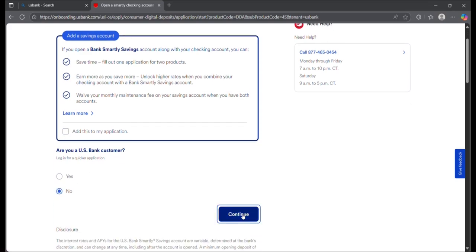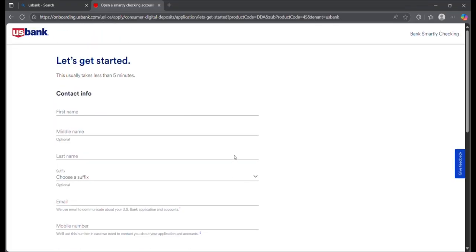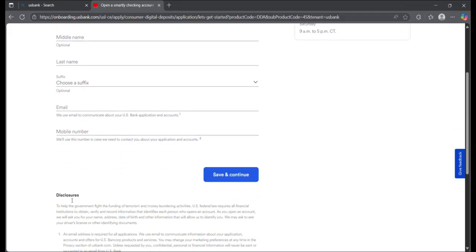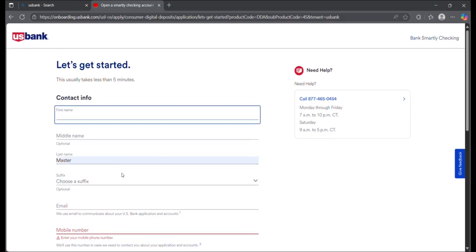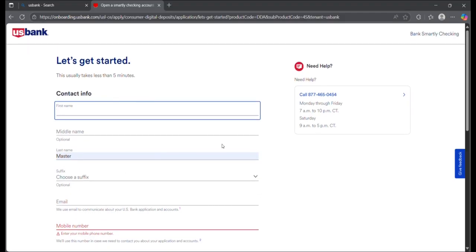Next, you will have to fill in your personal details like your name, address, date of birth, social security number, and contact information. Make sure everything is correct because it's used to verify your identity. Then you might also be asked to choose the type of account you want, whether that be individual or joint. After that, you also have to link an external bank account for your first deposit. The minimum deposit is usually very low and sometimes there's literally no minimum at all.